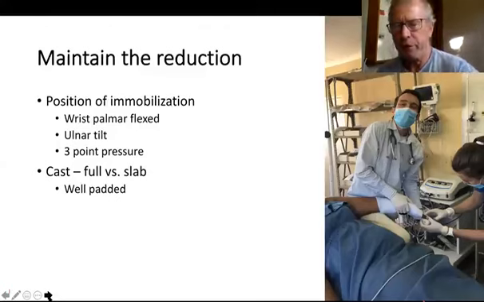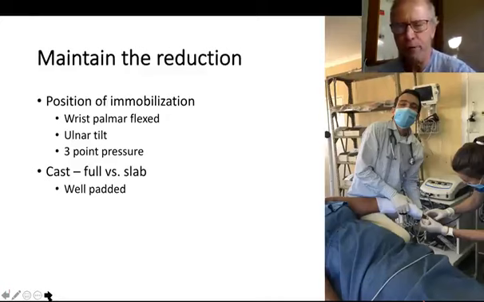Okay, so what I would like with putting the plaster on is, if I'm the operator, I would like to be the person holding the reduction, and I'd like my assistant to put the plaster on, because I think the most important thing in this is the reduction that you've got. So when the plaster's on, you can mold it. Okay, so what I would do then is I would hold the elbow, and I would hold the middle finger, and I would put traction on. Okay, or traction and counter traction.